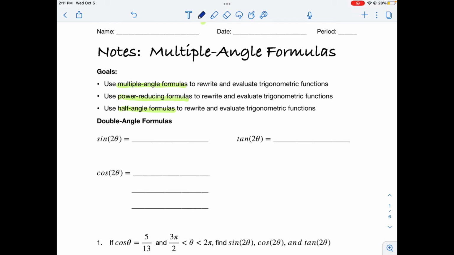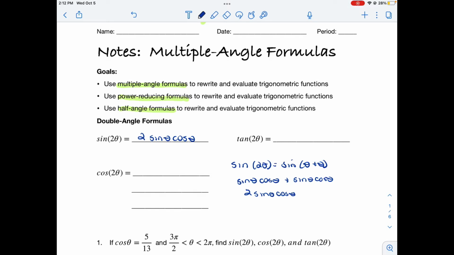Now the double angle formulas are actually derived from a formula we learned earlier in the unit, which is our sum formula, because I could write, for example, sine of 2 theta as sine of theta plus theta. So I'm using my sum formula. Now if you remember from our sum formula, that would be the sine of the first angle times the cosine of the second angle plus the sine of the second angle times the cosine of the first angle. And then you notice that there are two, if I add that together, 2 sine theta cosine theta. So that is our formula for sine of 2 theta.